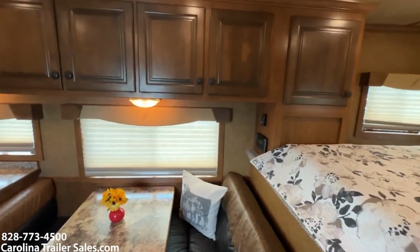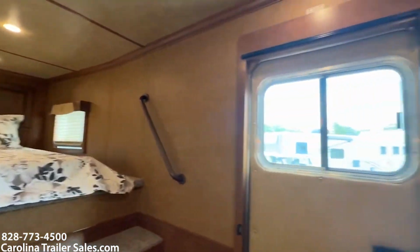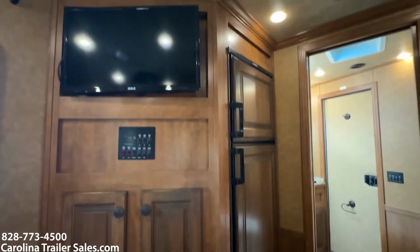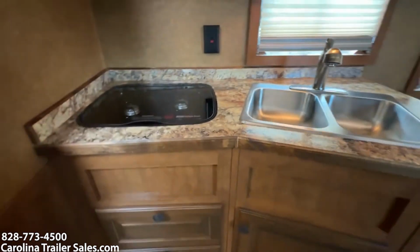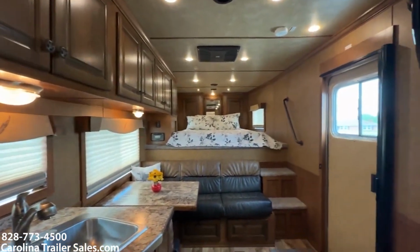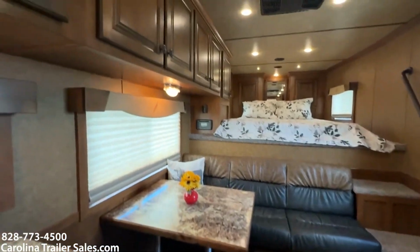This does have a ducted AC and a propane furnace. So ducted AC, propane furnace in this unit. Does have a heat strip. Big fridge behind that console there, so big fridge. Spinning back around to kind of show you from this angle. Big and open floor plan. Okay, now I'm gonna back up and I'm gonna spin around to the bathroom.